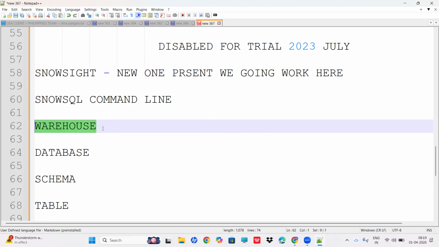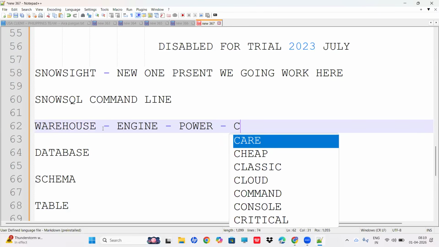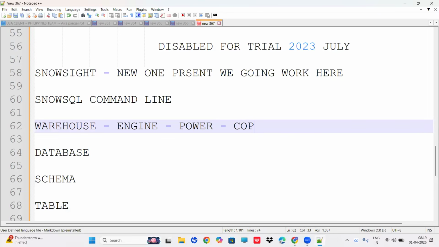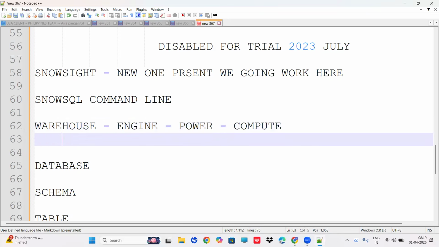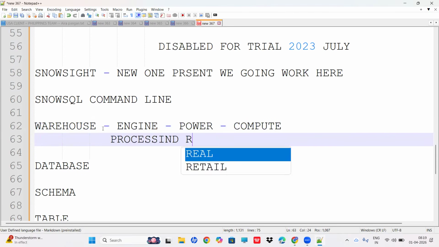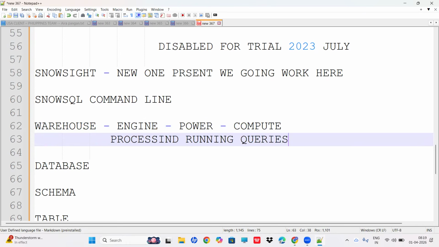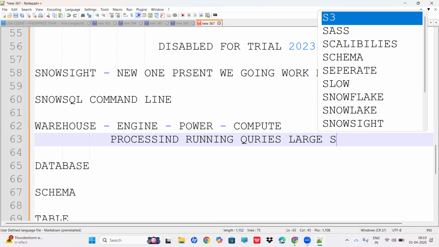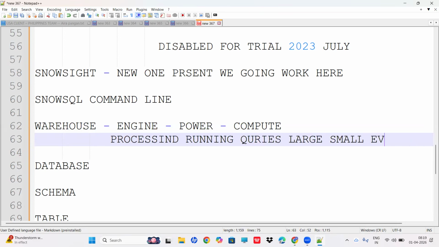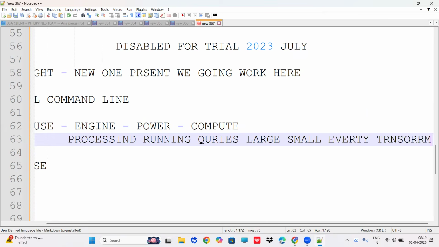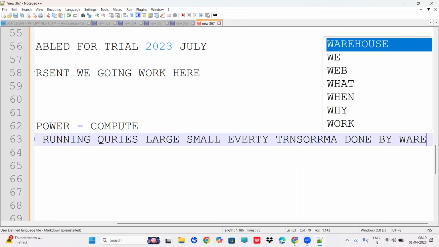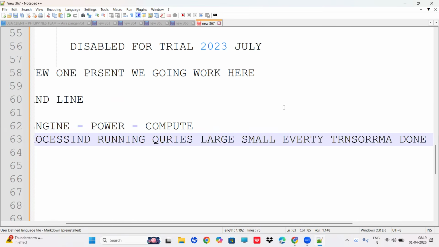Warehouse is like an engine. It has power, like a bike or a car has an engine, and it does the compute processing: running queries, large queries, small queries, every transformation is done by the warehouse. It is like an engine, it does the processing.